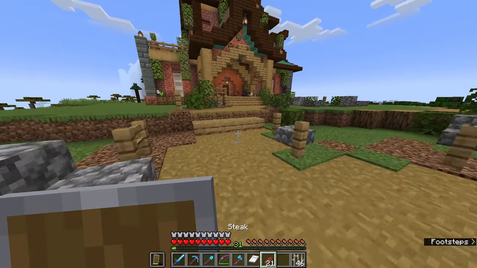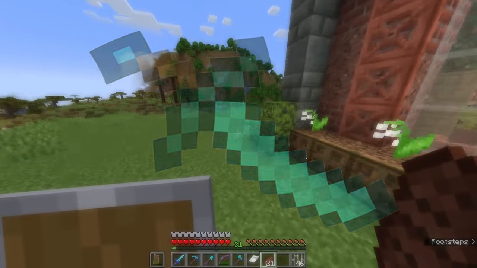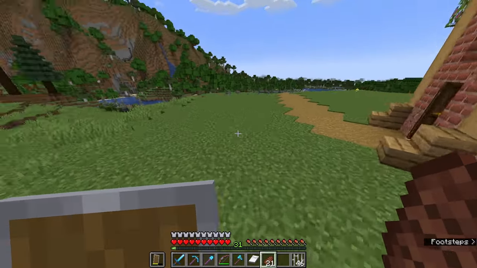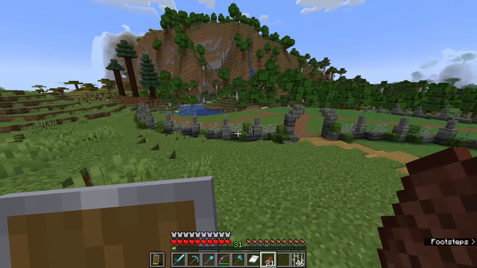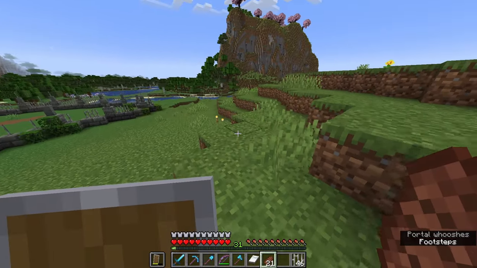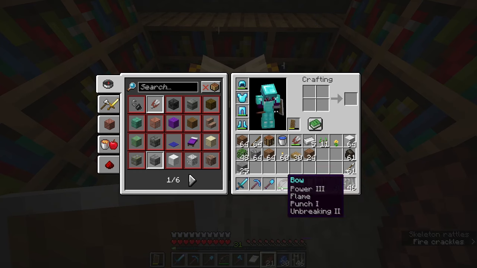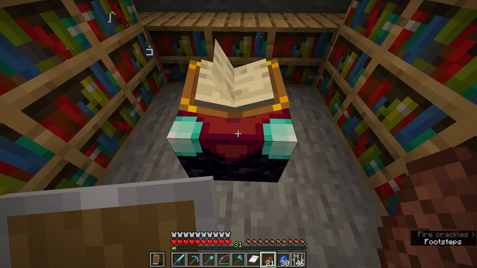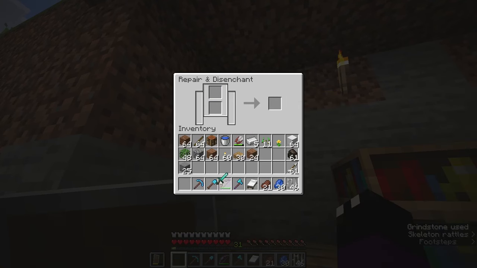You see, at the moment I have a beautiful diamond sword, which is a little bit limp. The only enchantment it's got on it is mending, and I need something a little bit stronger. Oh, that wall is looking fantastic. But let's head to the enchanter. So the first thing I'll need to do is, of course, grind off the mending, and then we'll pop it in there and see what it gives us.